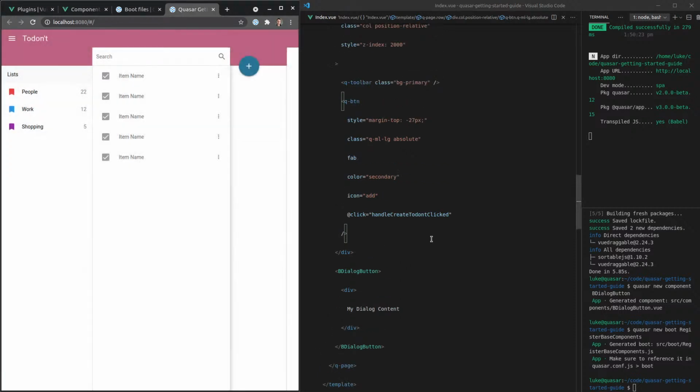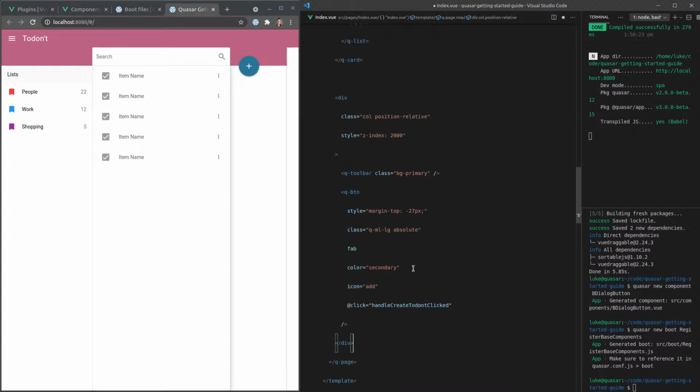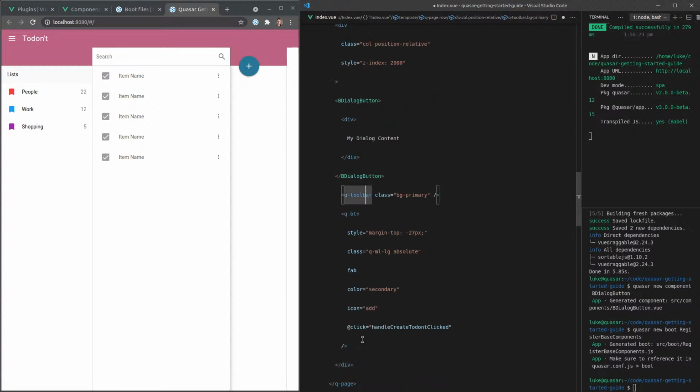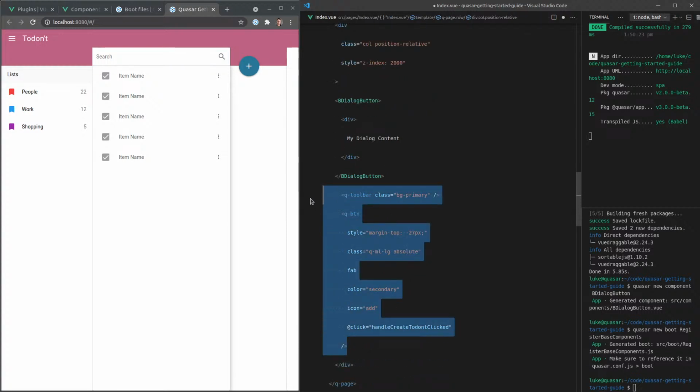So what we could do now is let's take this B dialog button and let's throw it in here. And then what we can do is throw this content.